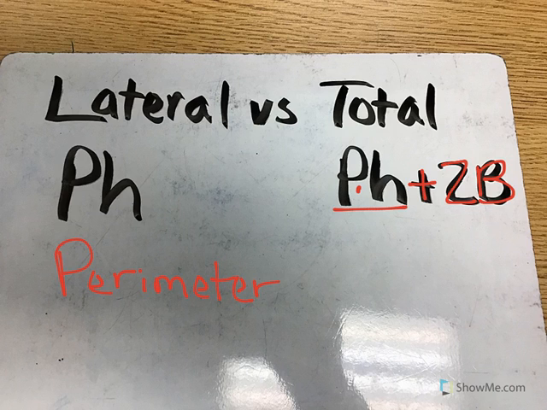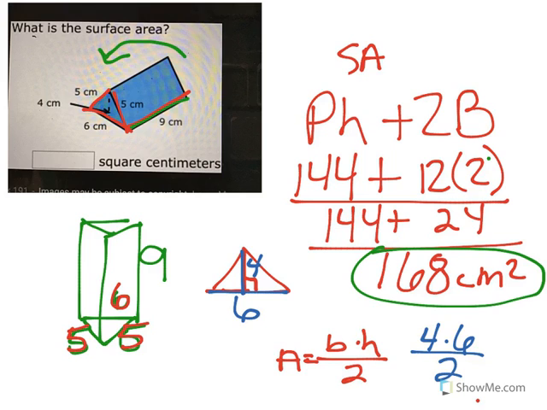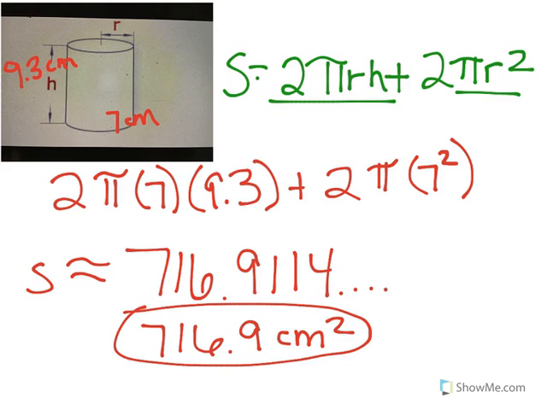We have lateral and total. Again, lateral is just the sides. Total is the sides and top and bottom. So in your formula, your capital P stands for perimeter of the bottom shape. Your H stands for height of the 3D shape, and your capital B stands for area of the bottom shape. And again, sometimes one of the more difficult things is determining what the bottom shape is. So just listen to the name, like on this one. We have a triangular prism. So what's our bottom shape? It's a triangle. On a cylinder, we have a totally different formula, but it's pretty easy, especially if you get to use a calculator. You just write down the formula. You plug in what you do know to solve for what you don't know.